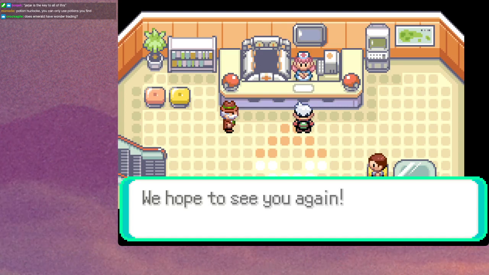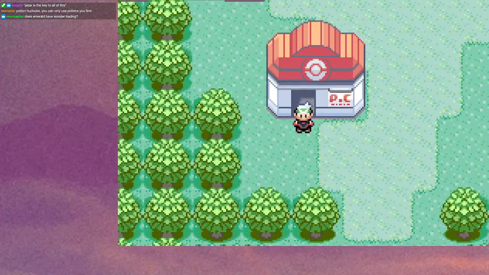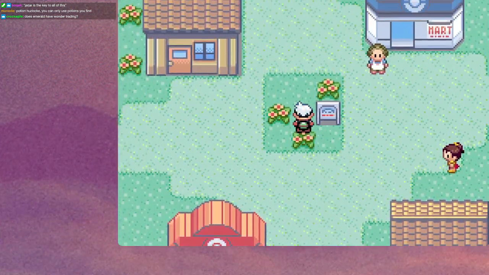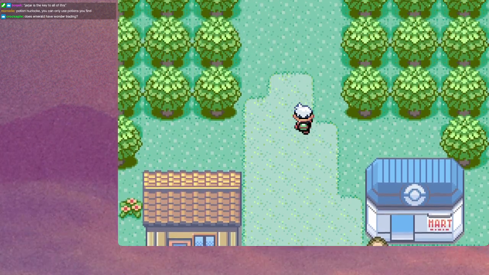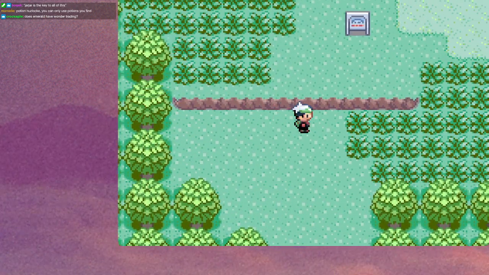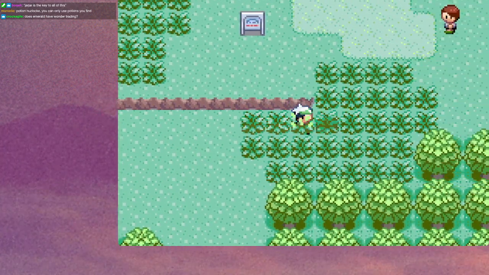Does Emerald have Wonder Trading? I don't think so. I think Wonder Trading was added in X and Y. Is May actually ran away from home? Again, we don't have Pokeballs yet. We can't buy them. I'm not going to worry about it.